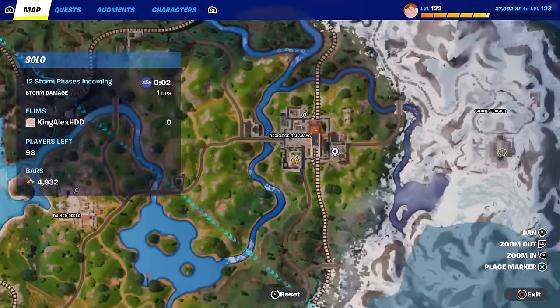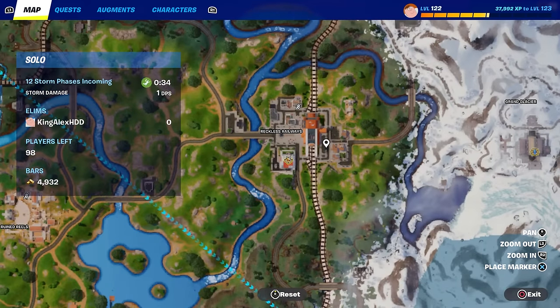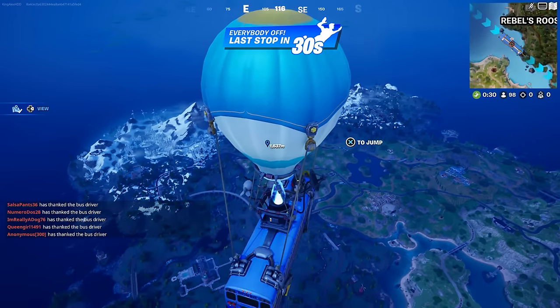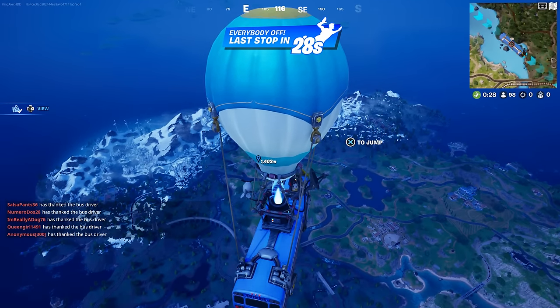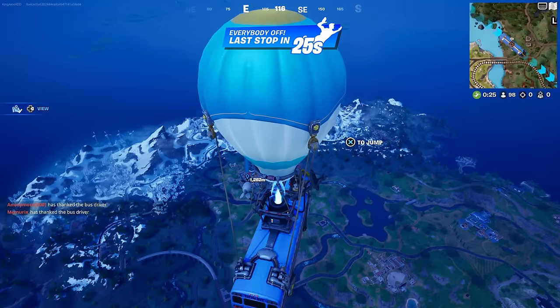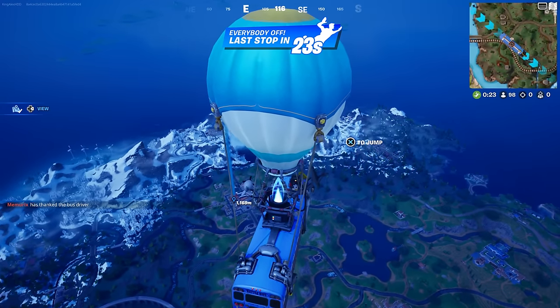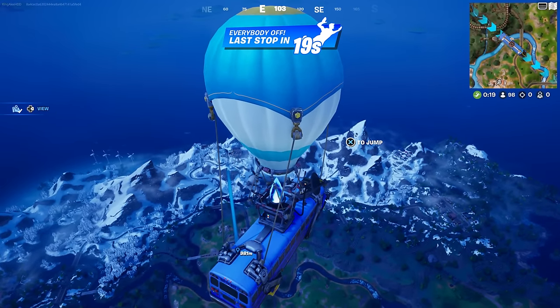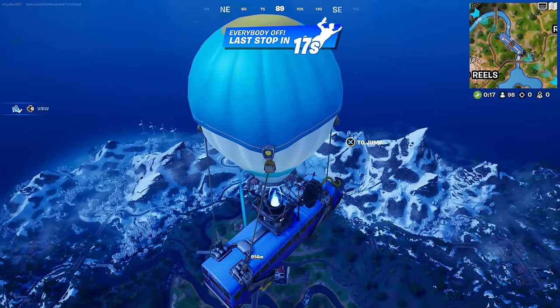And now we're going to go to Reckless Railway. I'm going to come right over here. I'm going to put a waypoint so we can go right there, okay? And then we're going to jump out of the battle bus so we could open at least two chests, okay? So please follow the step, guys.